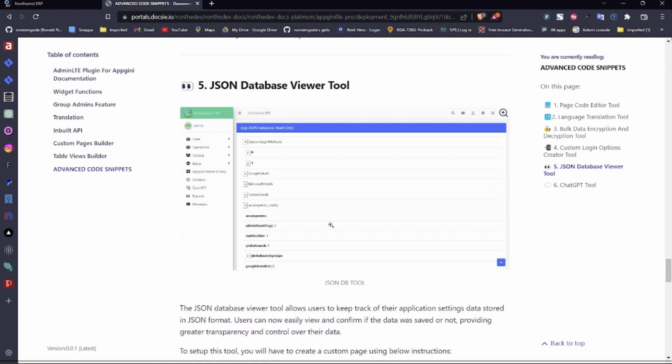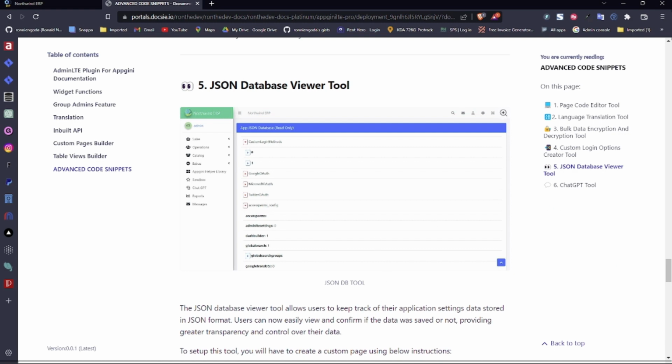You cannot modify this data here because the data is modified in other scripts, but this one just allows you to have visibility of the data that is stored, so you can confirm if the data is stored there or not. This is just a tool to let you see the data that you stored there.